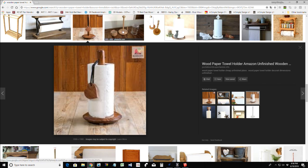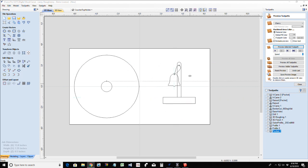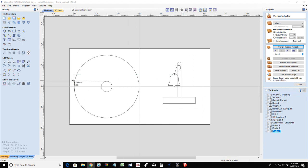Now, the holder that we're going to do is going to have a different shape base, and it's going to have a paper break. But here, this is the one. This is just a very simple design, and so with this, we would have our base profile and pocket cut, the inner circle, and then out of our piece of material, whatever shape our medallion's gonna be. And man, you can mix it up. They can buy add-ons, right? They can buy different medallions for different holidays. Maybe a Christmas tree for Christmas, pumpkin for Thanksgiving, heart for Valentine's Day, whatever, right? They can change it up, whatever their mood fits. They can buy extra medallions to hang on. You know what I mean? So, all kinds of things. You can take this as far as you want.